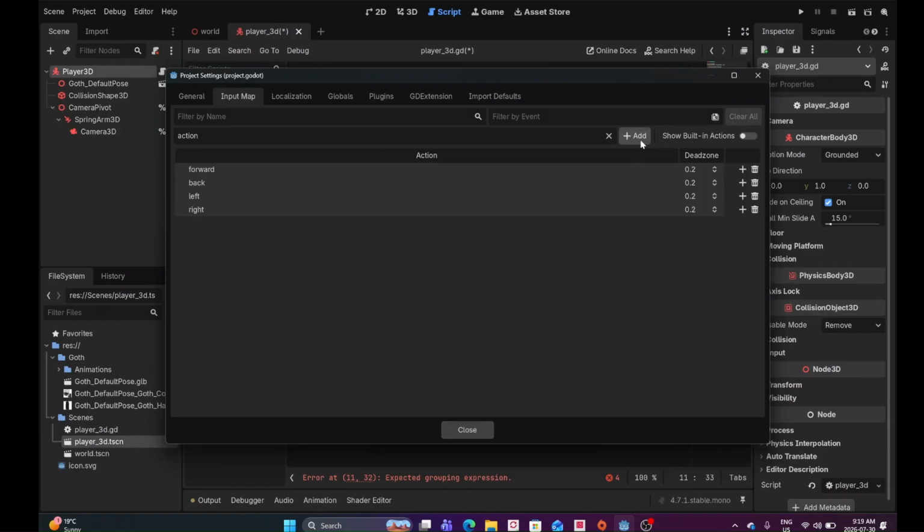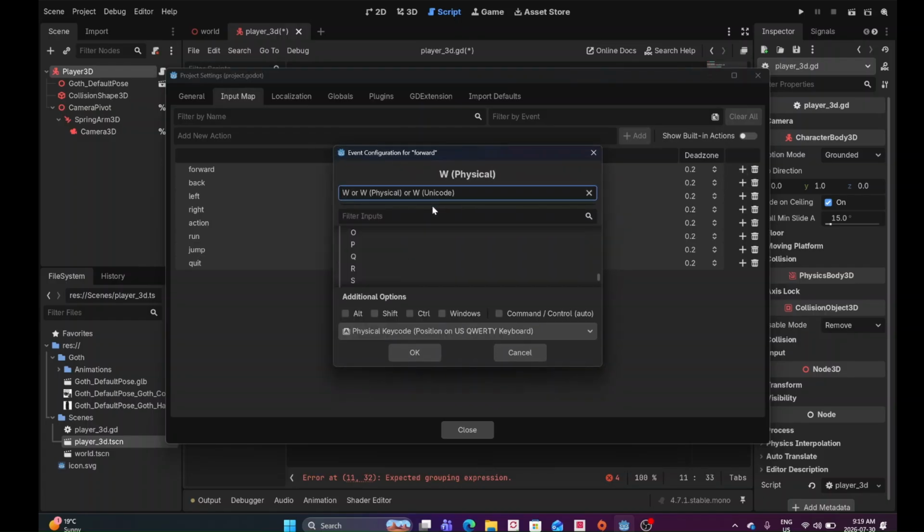So any action, I'm going to add that. I'll do run. I'm going to need jump at some point, and I'll do quit, and I just need to add the keys. So for forward, it's going to be the W, so I'm just using the typical WASD.